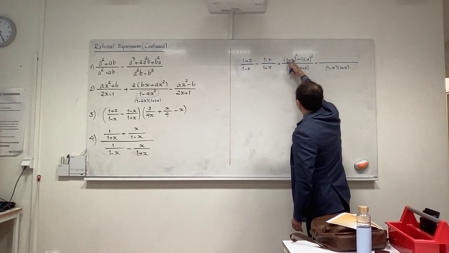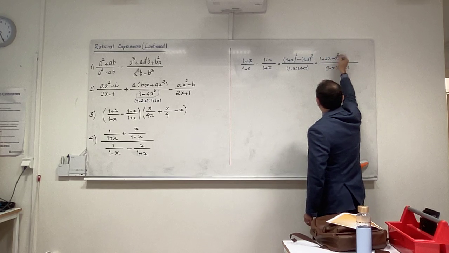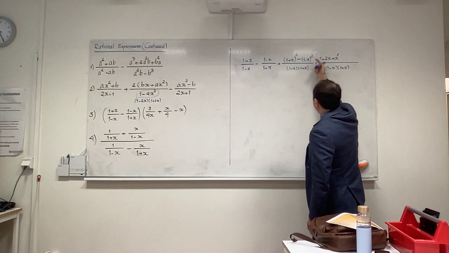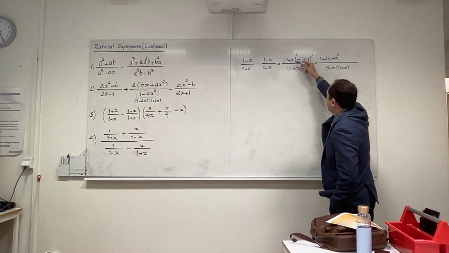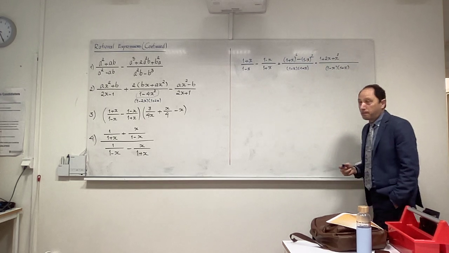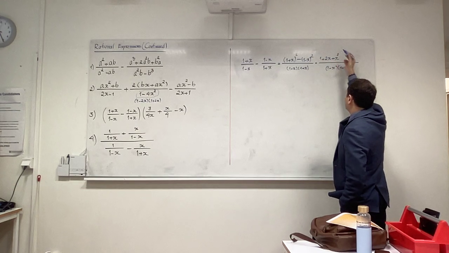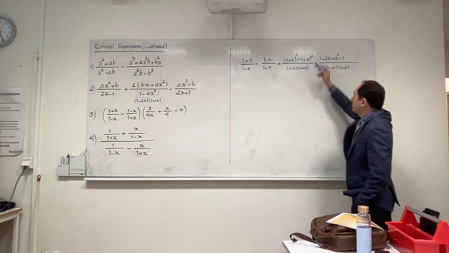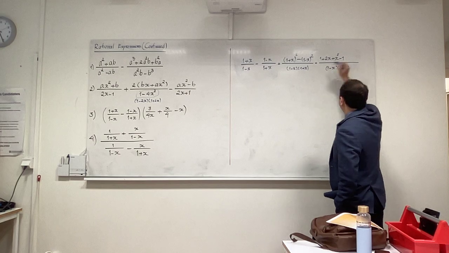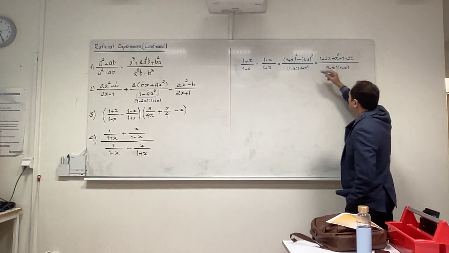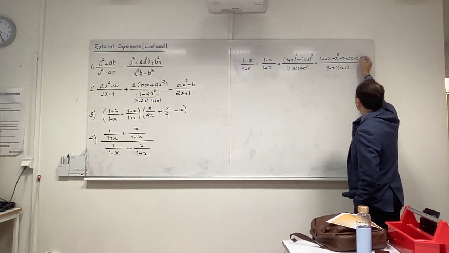And then expand them. So this becomes the first one squared, 2 times the first one times the second one, plus the second one squared. You should be able to do it in one step. Otherwise, you have to do it in 2 steps. So I square it, but the minus sign is for all the terms that are supposed to come. So the first one squared is 1, a minus sign will go later, so it becomes minus 1. 2 times the first one times the second one is minus 2x, but there is also a minus sign coming later, so it becomes 2x. And then you have positive x squared, a minus sign will go later, it becomes minus x squared.